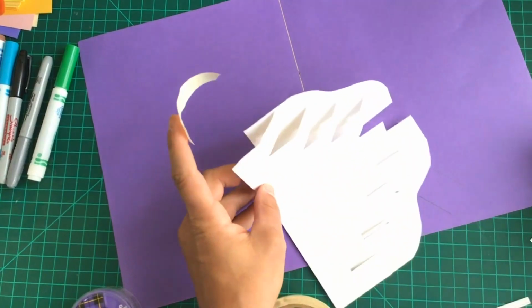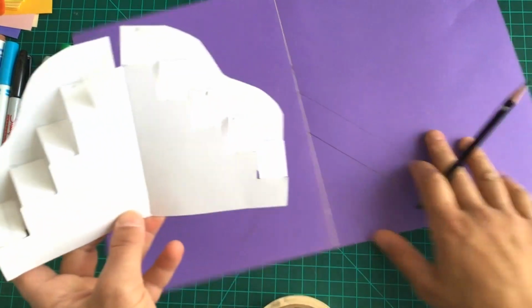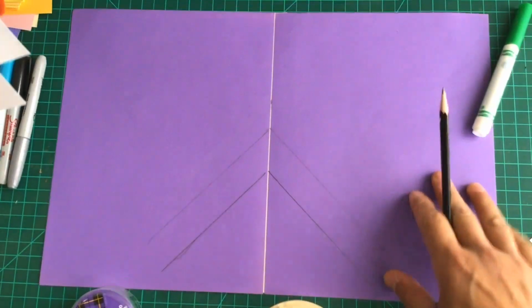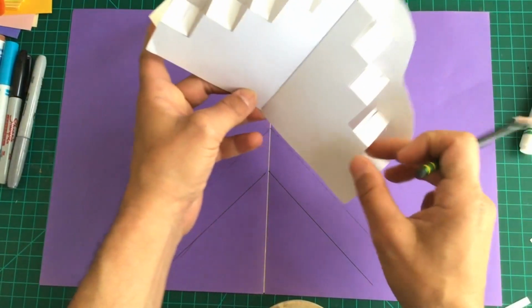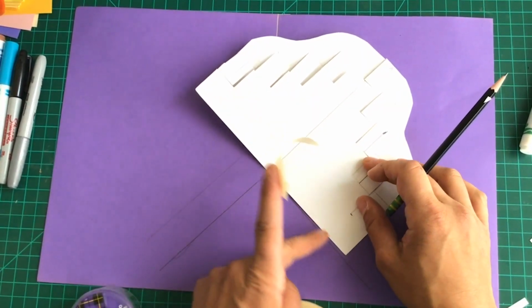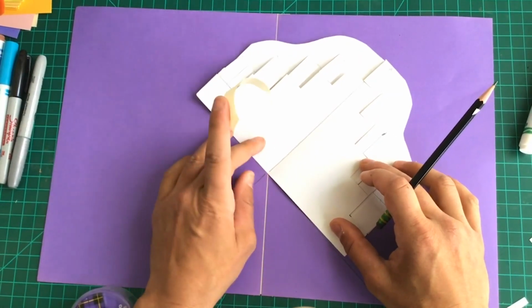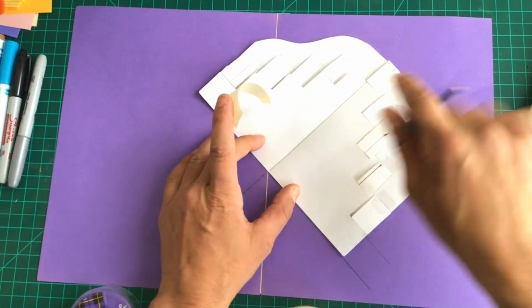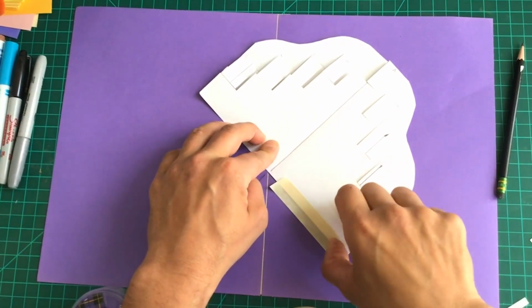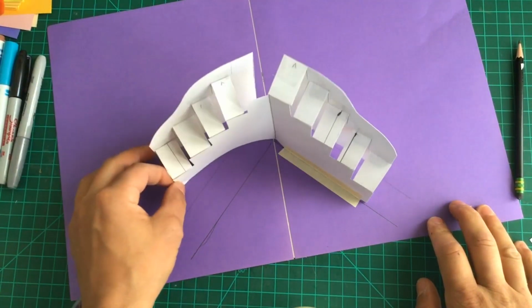And what I'm gonna do is show you where the center of this is. See the front of the steps? With this, we've turned the board upside down. And we're gonna line it up just like this. See how that edge right there goes along this pencil line, the lower pencil line? Just like that. And we're gonna tape it down using our masking tape. Ooh, a nice cut piece of masking tape. Just like that. See how it's hinged like that and it's attached?